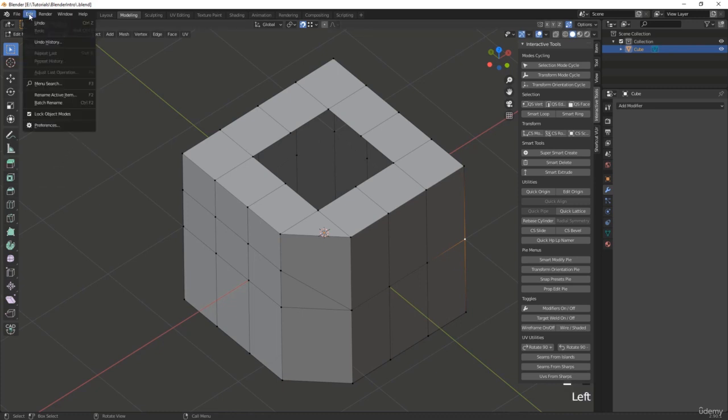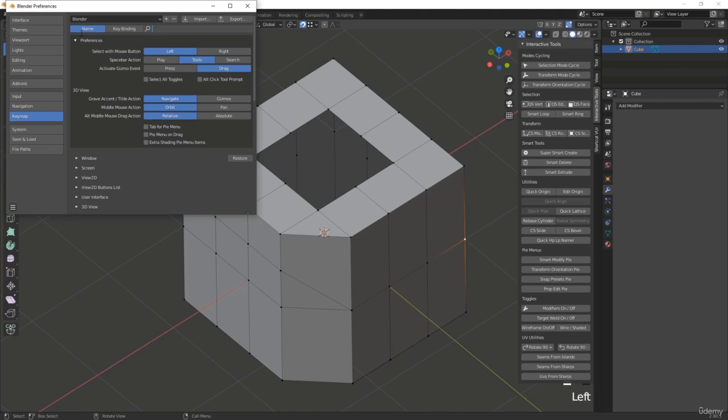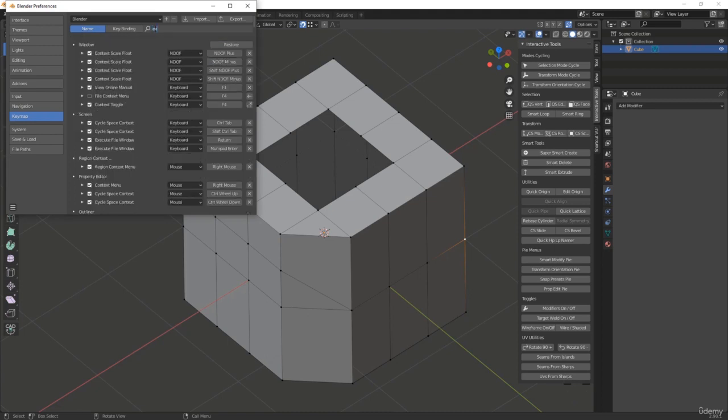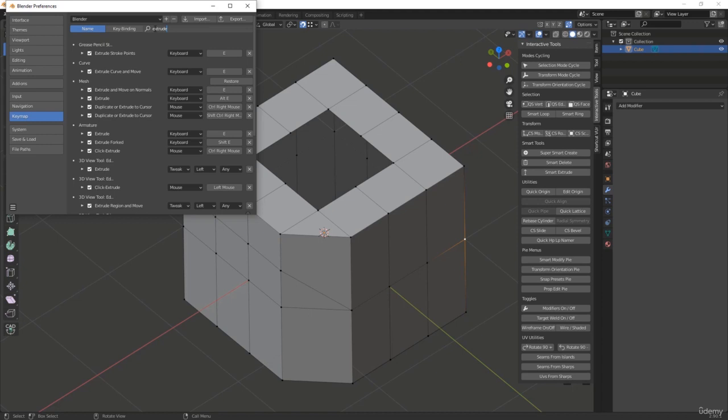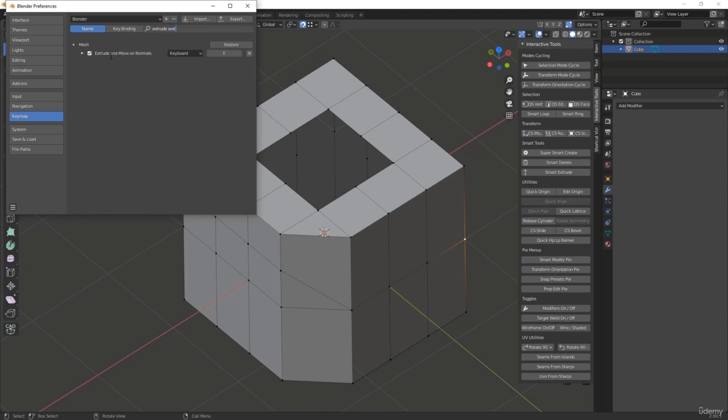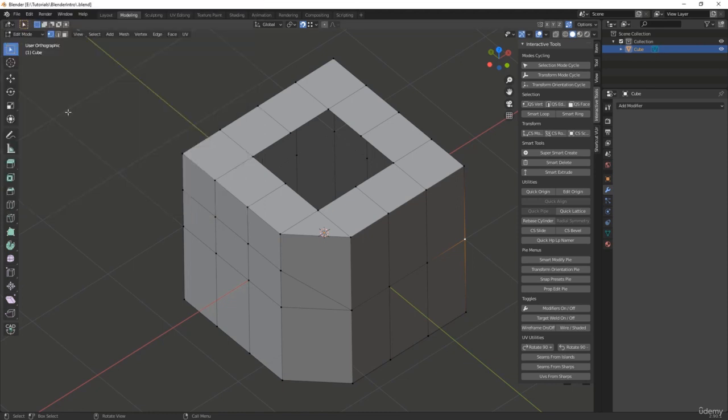So what we have to do is go over to our preferences, and then here let's see for extrude, this is the one, extrude and move on normals, and I actually want to have this put on D. Right now D is not really reserved for anything that I need, so I'm gonna have it here on extrude instead of E. So now I can put rotate on E, and I can have scale on R.